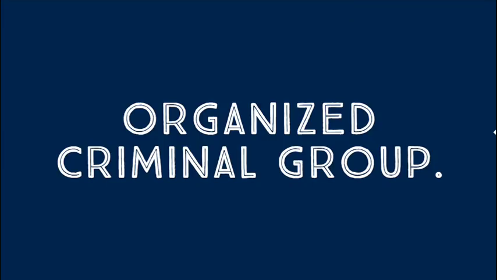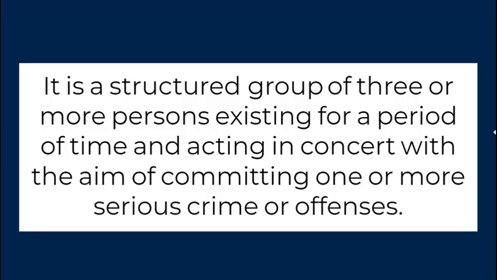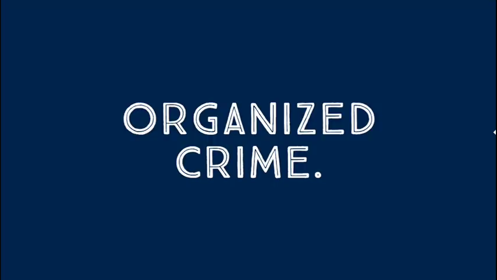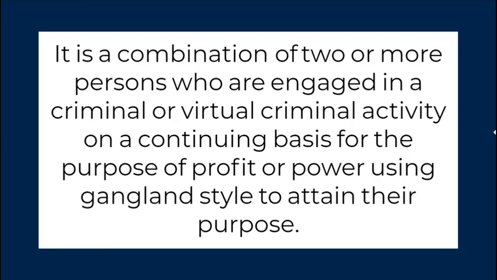Organized criminal group. It is a structured group of 3 or more persons existing for a period of time and acting in concert with the aim of committing one or more serious crimes or offenses. Organized crime. It is a combination of 2 or more persons who are engaged in a criminal or virtual criminal activity on a continuing basis for the purpose of profit or power, using gangland style to attain their purpose.